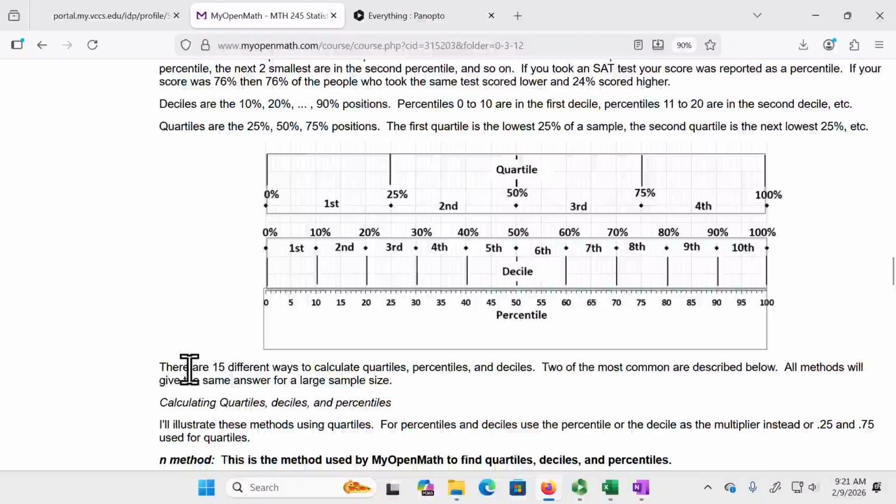And here's the kick. Even with the median, there are 15 different ways, at least, that I know of, to find the median. You would think the median's in the middle, no big deal. Well, you would be wrong. Everybody's got some weird idea because it suits their particular setup.